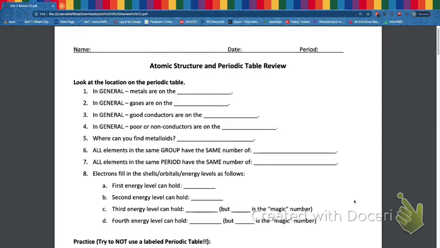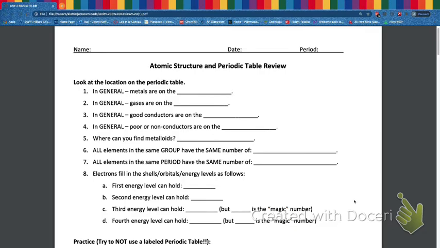All right, so for this, you needed a periodic table. It helps if you have a periodic table to look at. On the test, you will be given a periodic table to use. It won't have any colors on it. It'll just have the element names and symbols, the atomic number, and the average atomic mass. So it will have that information included on it.